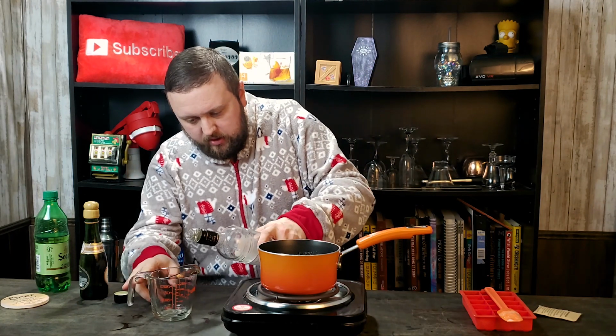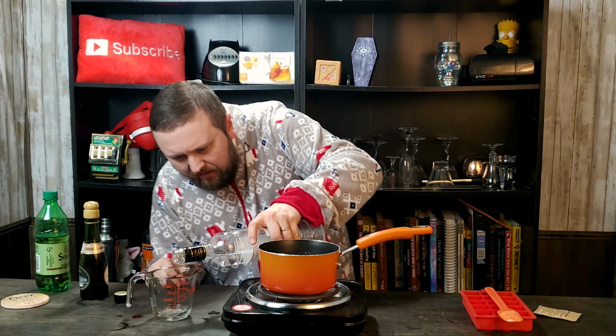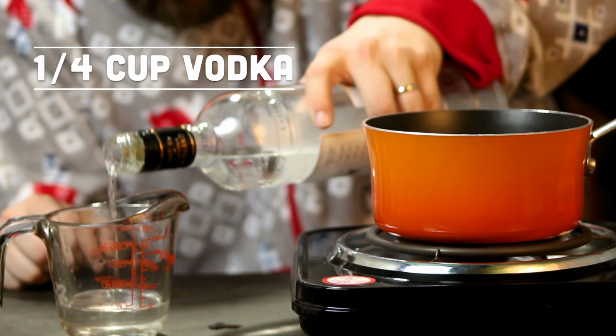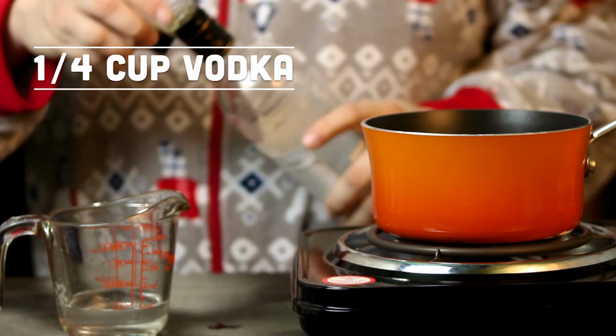And that's when we add our final ingredients to the mix. I'm going to add a little vodka. It's going to give it a little extra strength, and spice it up a little bit. Not a lot of vodka. 2 ounces. So it's not going to get you hammered, but it is going to add a little more alcohol to this mixture.